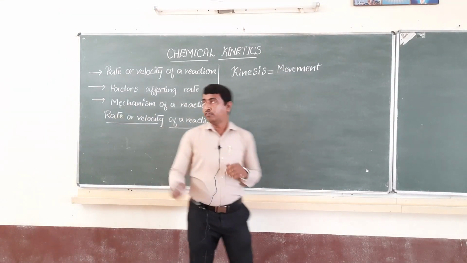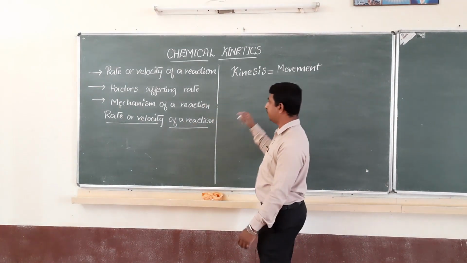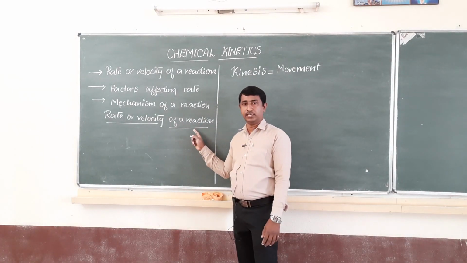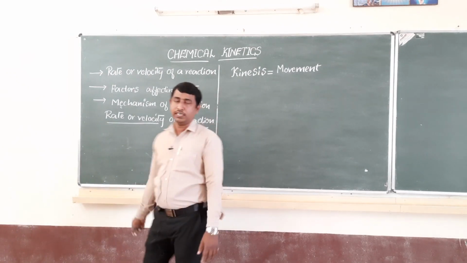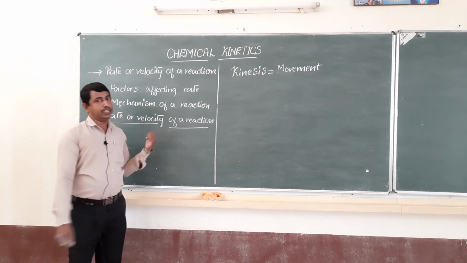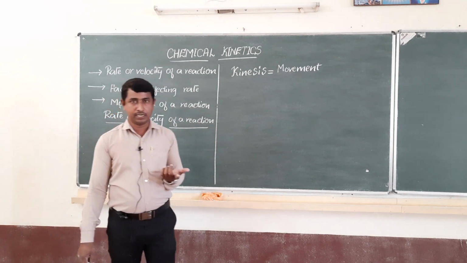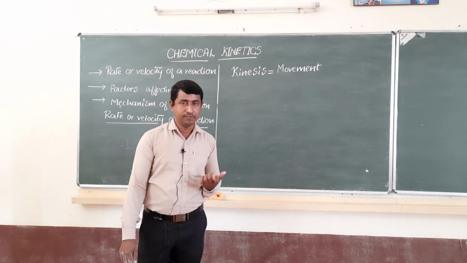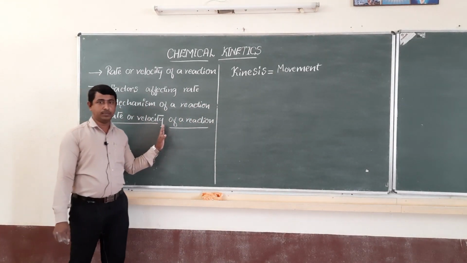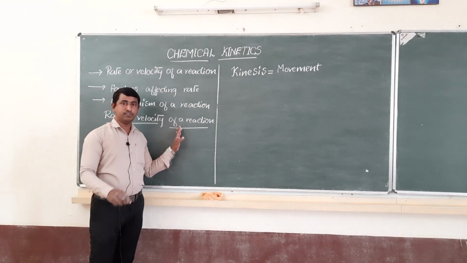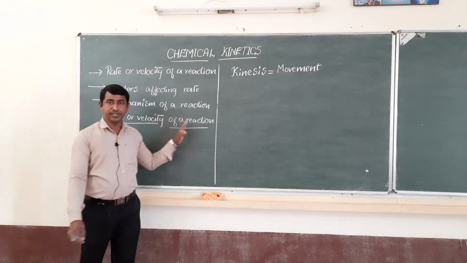Now we shall see the definition of rate or velocity first. We have already studied it in first year. The rate or velocity of a reaction is defined as the change in the concentration of any one of the reactants or any one of the products with respect to unit time.